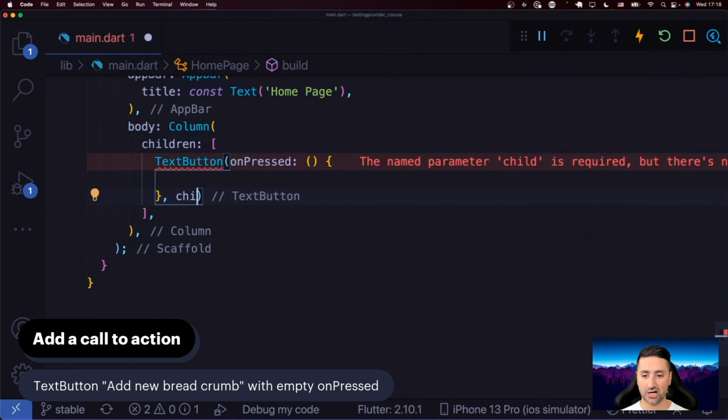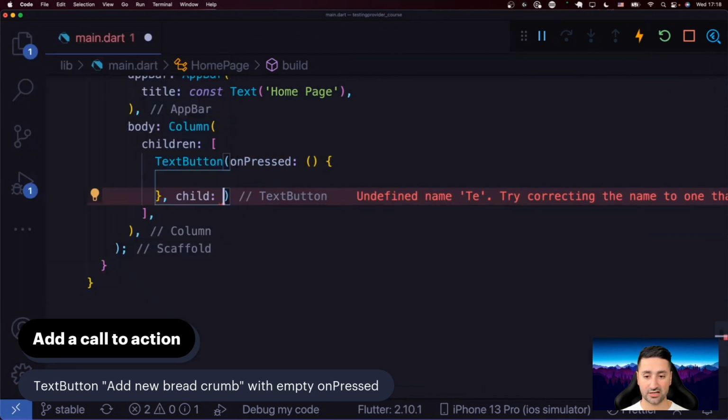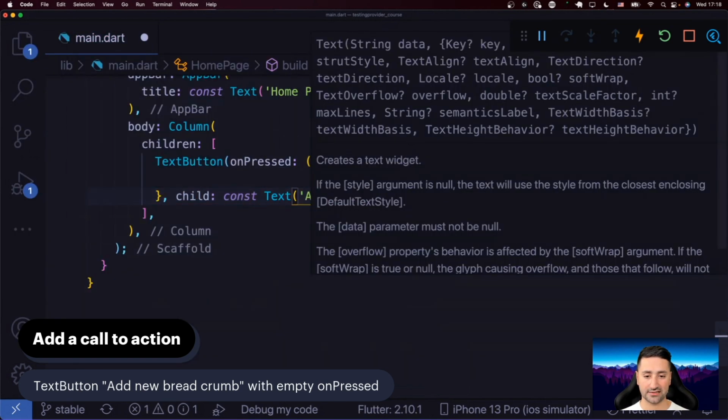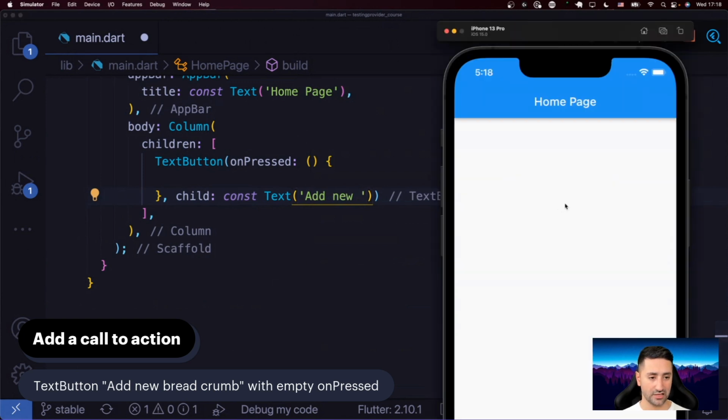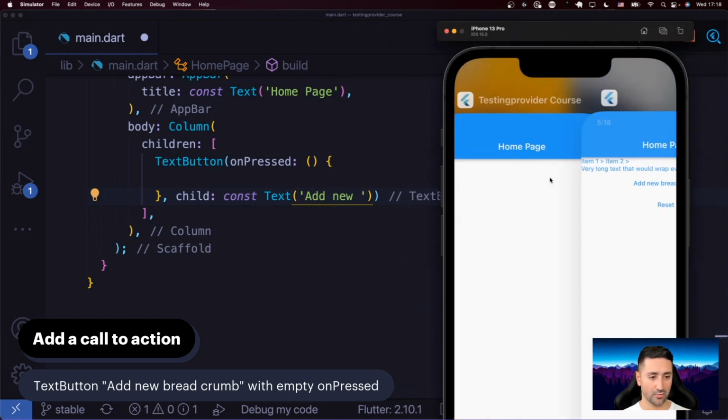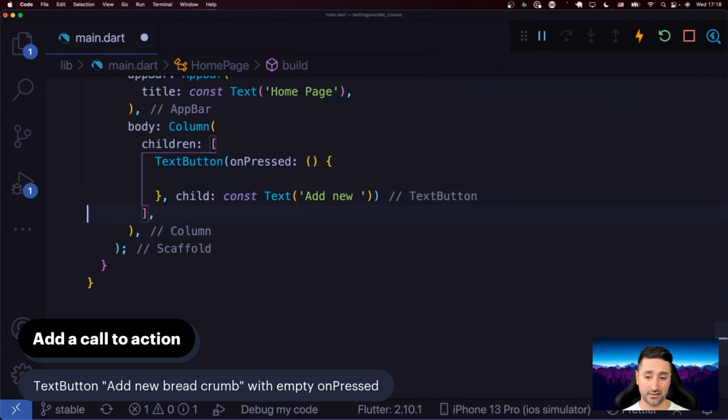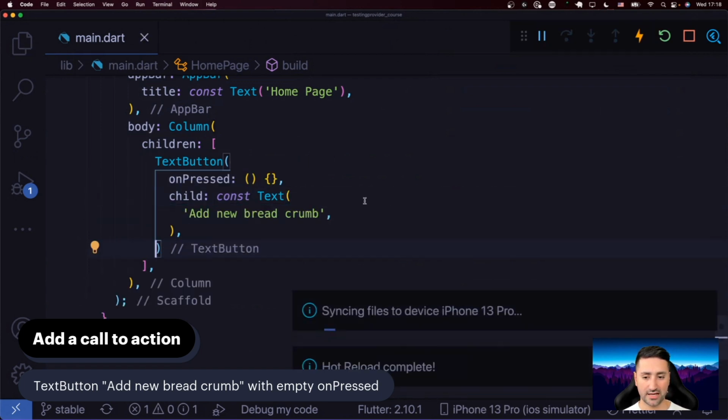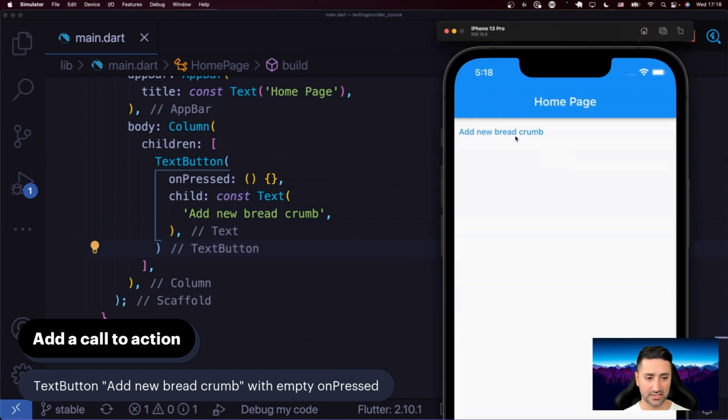And for its child, we're just going to say the const Text, add new breadcrumb, with a space. Okay, just like that. All right, and save this. Go back to our application. Now we can see that the button is available right there.